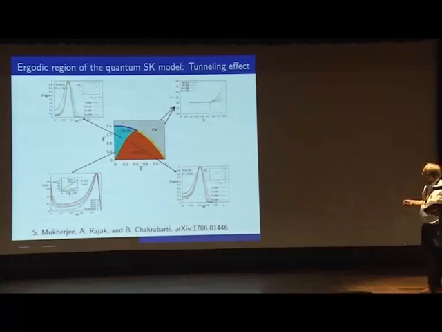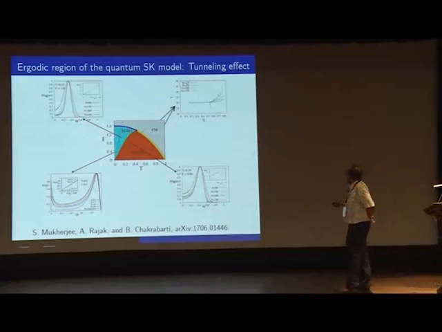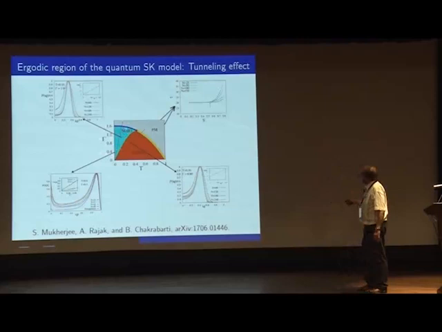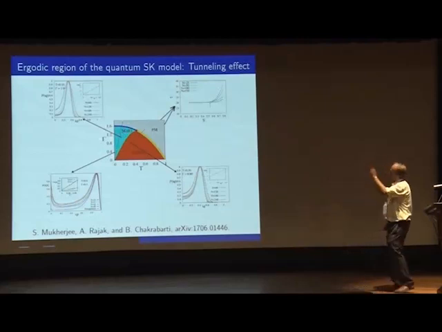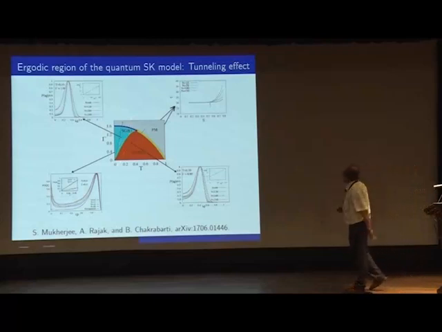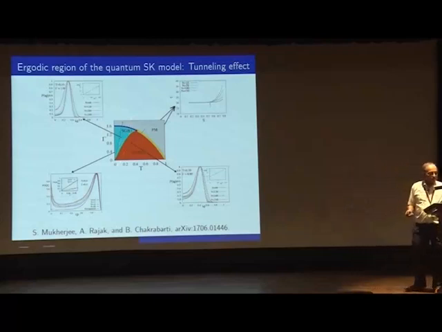Now we tried to show that this will be the real phase diagram. This is the part of the quantum spin glass. One could go from the glass phase to the para phase by temperature or tunneling field, but the very high tunneling field region, starting from that line to this green region, is probably ergodic. That means, because of tunneling possibilities, the barriers can be tunneled through, and then you will have simple annealing, which was classically possible, because once it is ergodic, you can just tunnel through, and then you will have the ground state solutions easily, and that will solve the problem. And we showed some other things which I cannot discuss now.